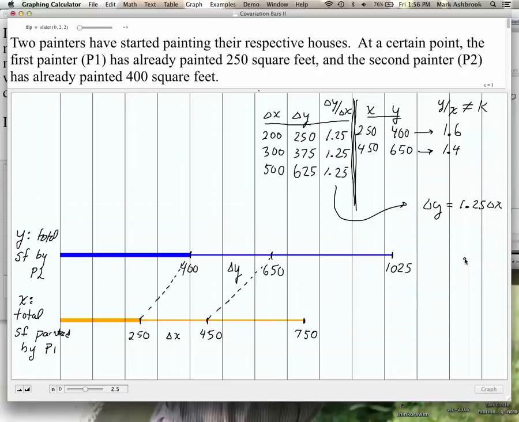Yes. This is what derivative is about. So those of you who've taken calculus before, this is what derivative is about: how one quantity is changing relative to another. So this ratio of the changes tells us that Y is changing 1.25 times as fast as X. I'm going to write it down because this is so crucial. Y changes 1.25 times as fast as X changes. This is what the derivative is about.